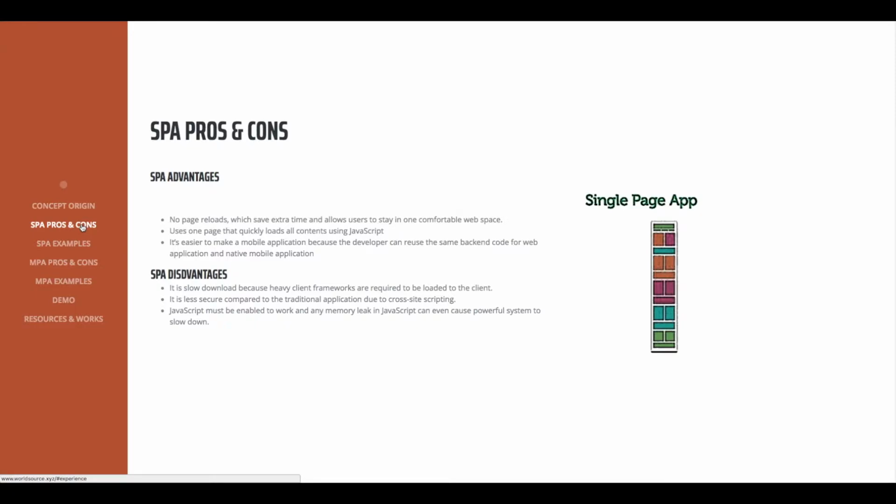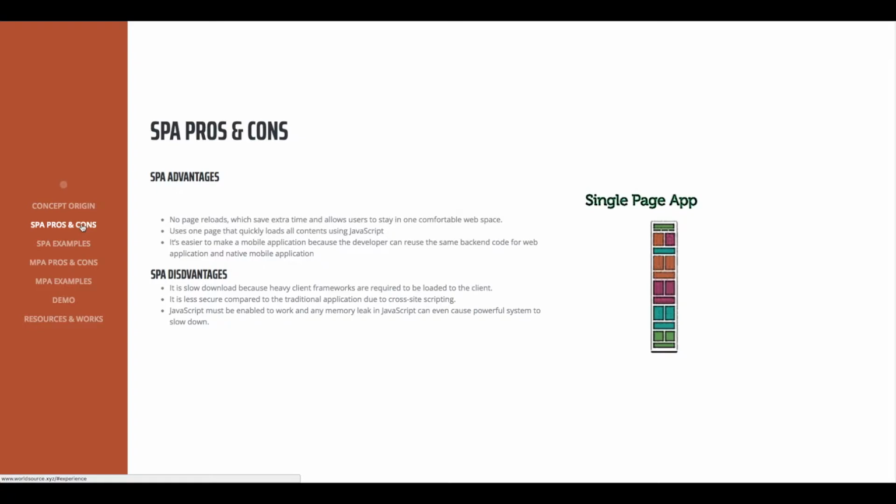The three advantages are, first, no page reloads, which save extra time and allow users to stay in one comfortable web space. Second, it uses one page that quickly loads all contents using JavaScript. Third, it's easier to make a mobile application because the developer can reuse the same back-end code for the web application and native mobile application.